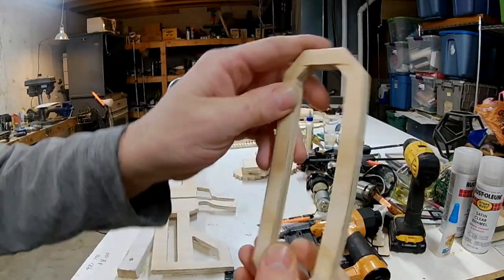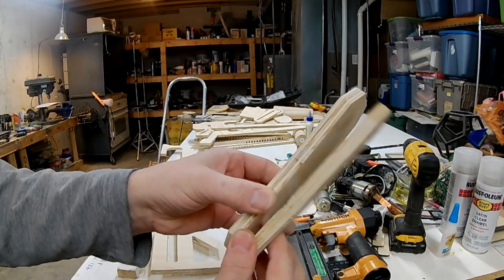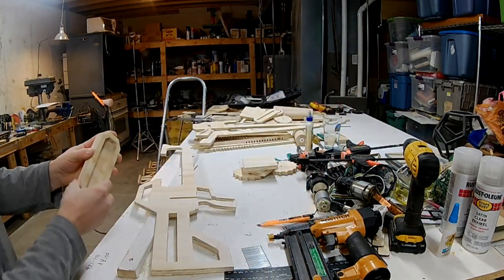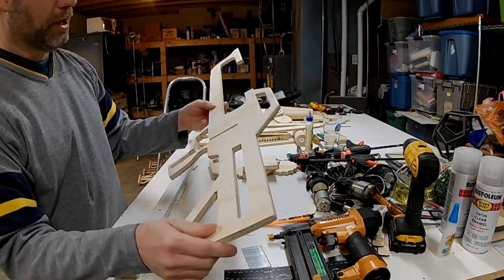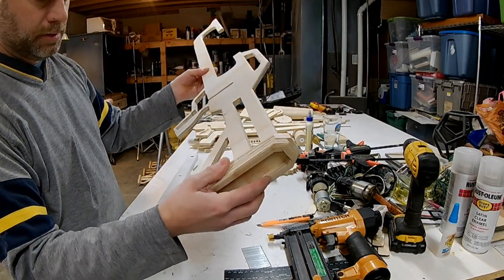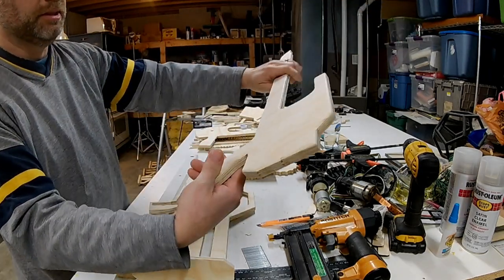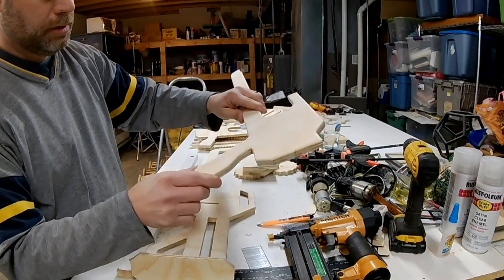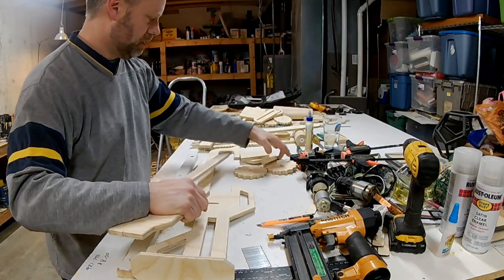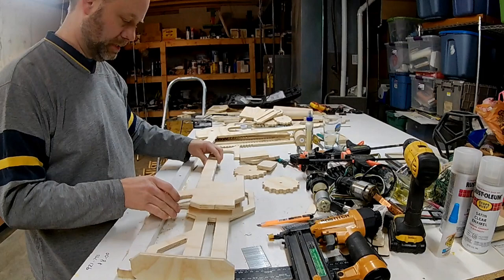For example, the butt of the gun is all rounded over, but this piece actually goes against the other part of the butt. So these two pieces will glue together and nail together. This side's rounded. This side's rounded. But the two inside pieces are not rounded. So that's done on all parts of the main body where there's nothing else attached to it. It gets rounded over. The end has a cut, so no rounding. It fits in like that when it's all ready to go. And the sides get all the way rounded around as well. I think they get all the way around, except right on the edge here, where the gun has to attach to the gears, because you don't want it rounded on the side, just all the way down the edges.